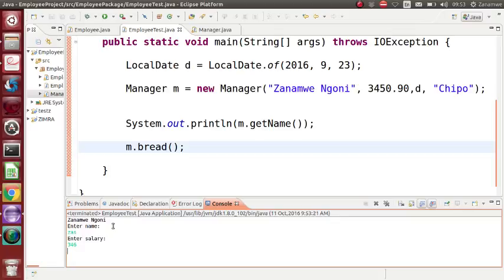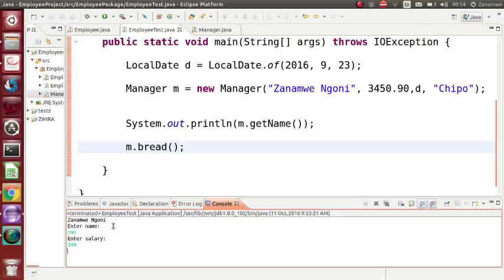We need to call the one in the superclass which allows us to enter the name and salary. We have to modify it first in the Employee class so that it allows us to accept the hire date.